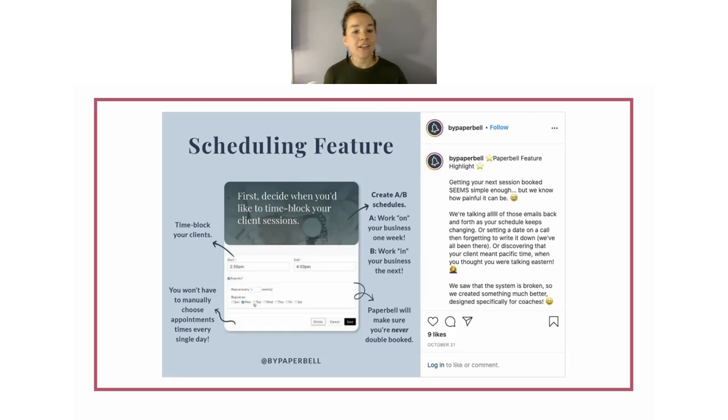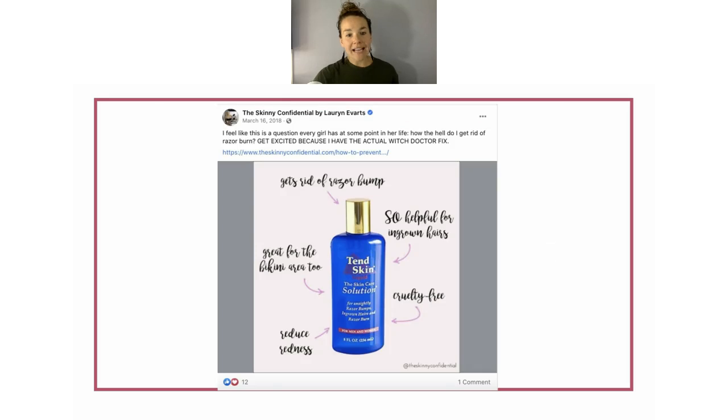Because you can just see what it's going to look like on the inside. You can see they've simply screenshotted this and put it on a background in a program such as Stencil, where you can then write out the different features highlighted. So you can do this very easily if you have a product or a service or a software company, and this is a great way to make sure that you're showing your product demos. Last but not least, this is just another example of how you can do this with a product rather than a software company. These are so simple to create.